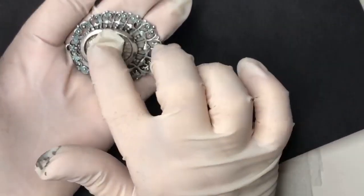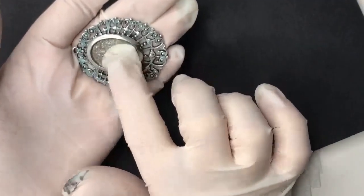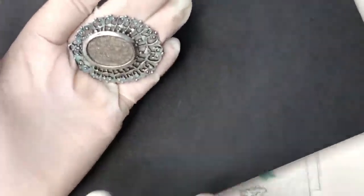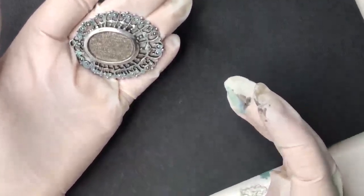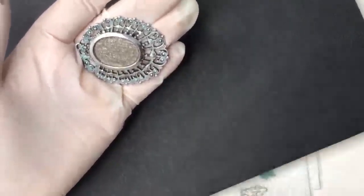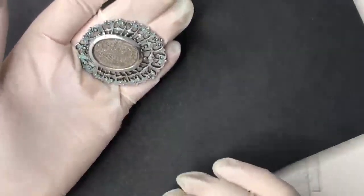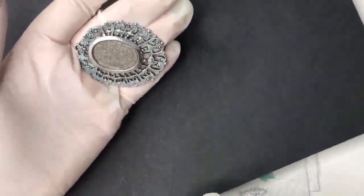And then in here, this is where you'll glue something in. So don't put any paint or anything in there because you will need to distress it back off, because it could interfere with the glue and the adhering. Sometimes with too much paint, if you don't rough it up a little bit before you glue to it, you're actually gluing to paint, not to the metal. And then you're not going to get a really good bond that way. It could pop out no matter what kind of glue you use, even the best in the world. It could happen. So if you paint your piece first, you need to distress it and rough up the top a little bit wherever you're going to be gluing, because that could happen.